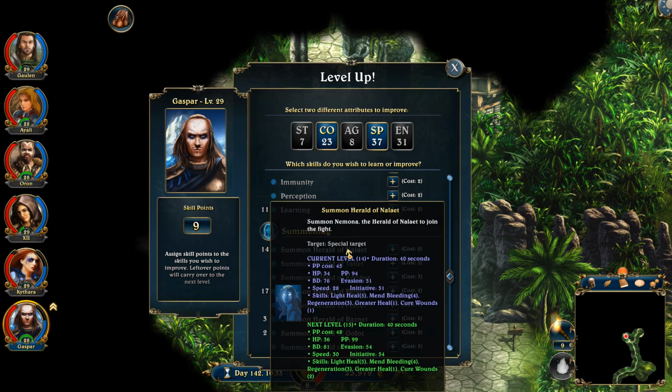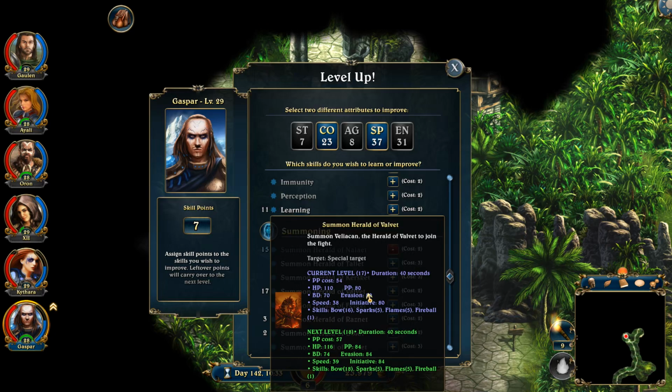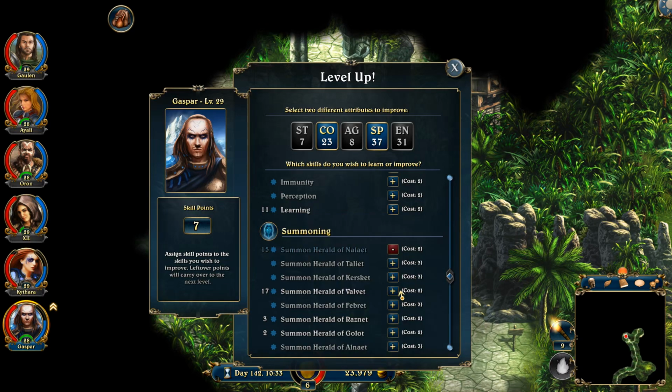Next level. Right, light heal is maxed out. Mend bleeding 4, regen 3, greater heal, cure wounds 2. That is really not very useful in itself, but it's the stepping stone to the next level, so it's required. Bow 18 instead of 16. Right. Yeah, sure.